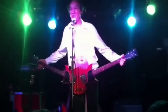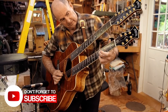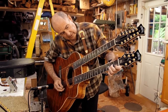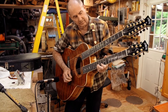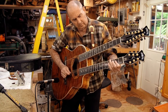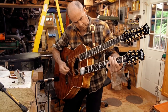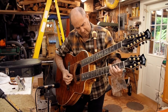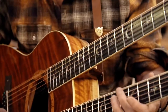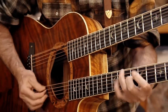Moving on to double-neck guitars — something like this I would find quite useful, maybe not a 12-string to a 6-string. I was thinking more like maybe an acoustic and electric guitar hybrid, or possibly a bass guitar and an acoustic guitar hybrid. I'm intrigued — I really want to have a go at building one. Leave it in the comments what you think I should build: electric and acoustic hybrid, or bass and electric hybrid? The possibilities are endless. I know it's all been done before, but it would be interesting to see if I could come up with a way of doing it that would be easy for people to have a go at.